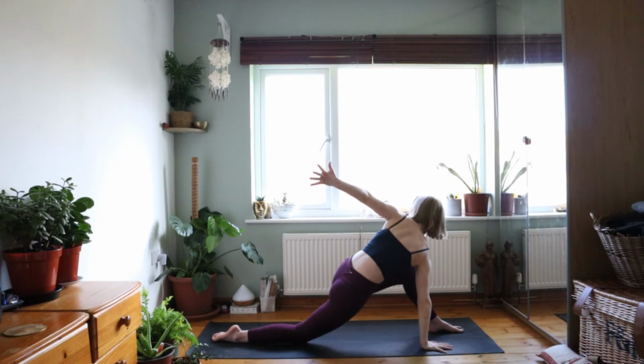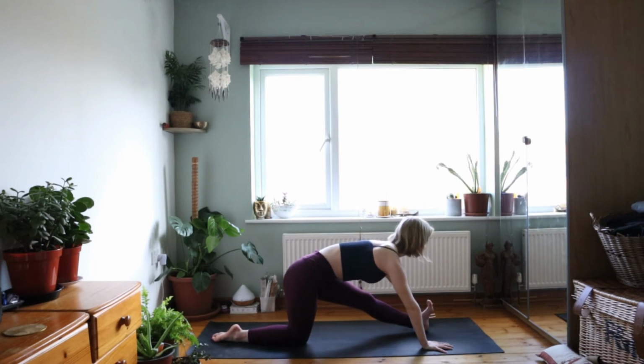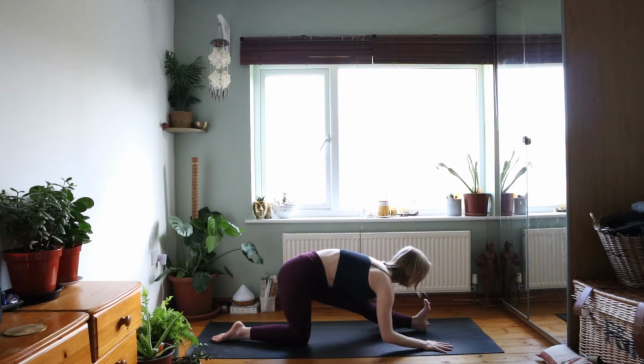And then reaching up and over, back towards the front, reach the front leg long, hip reaching back into this half split pose. You can bring your hands beside the front foot, scooping up the belly, lengthening the spine. Again, one breath here, you can come low with the elbows.